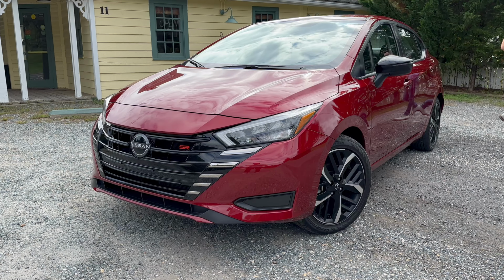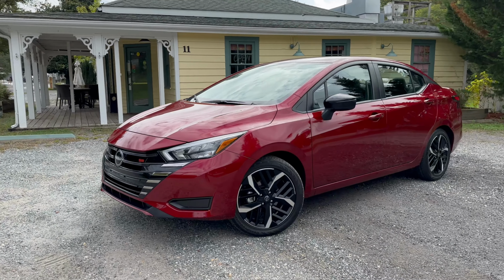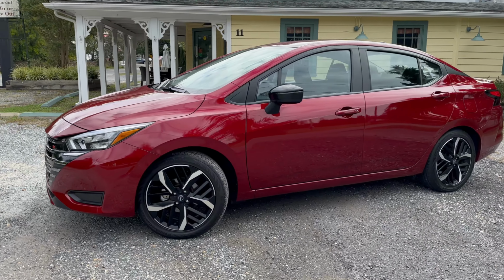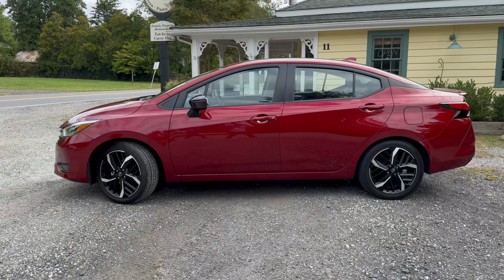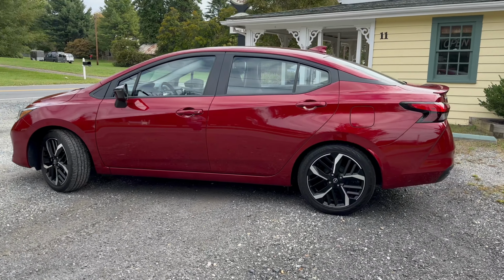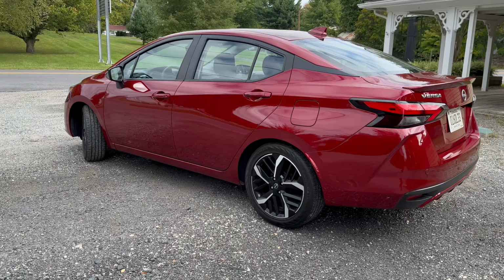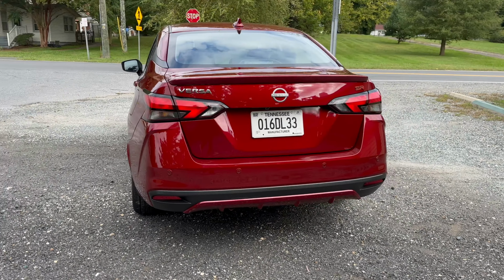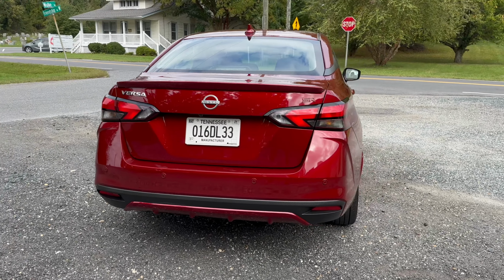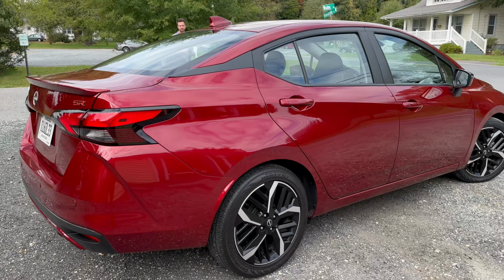And we are here at the 2023 Whopper Rally testing quite a few cars in a very short amount of time. Yes. And we are currently in the 2023 Nissan Versa SR. The Versa is still the cheapest car in America. This particular one is not. This one is actually around, how much is it? $22,460, but she is loaded. If we go for a base model, it was right under 16 grand, 15.9, somewhere around there. So we wanted to see what you get for the cheapest new car in America, or one of the cheapest.